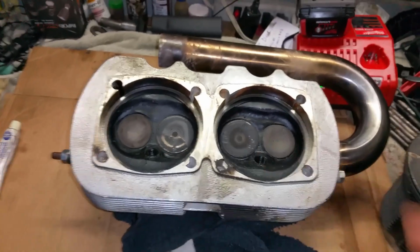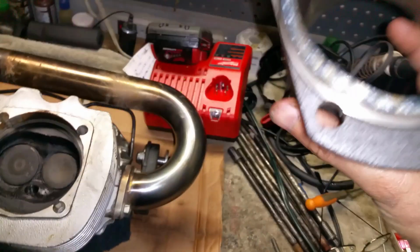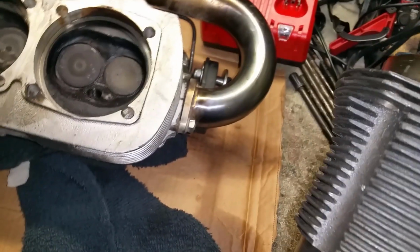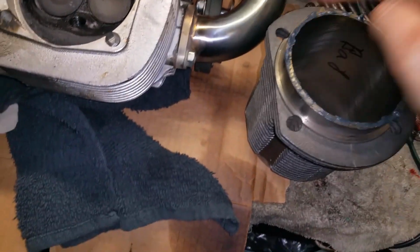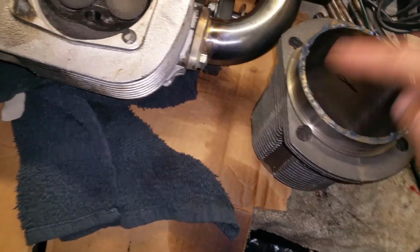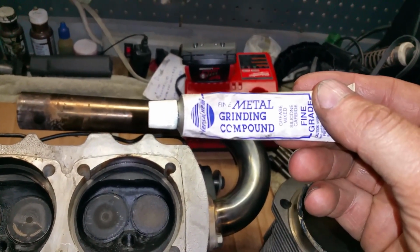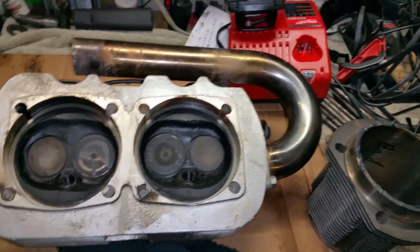So what I'm going to do to the heads real quick is, I have an old cylinder. It's got damage right there, so I didn't use it. Anyways, it's fairly new, but it's the same size. They're 94s. This is a 94. So I just want to put some cutting compound, metal grinding compound, and I'm just going to redo the seats so that I have a perfect seal again.